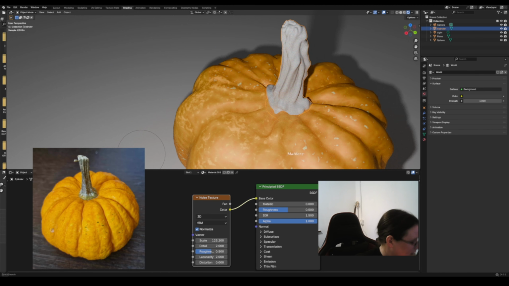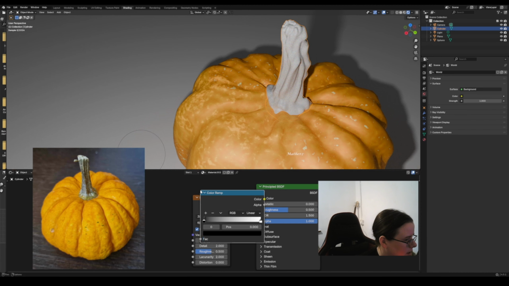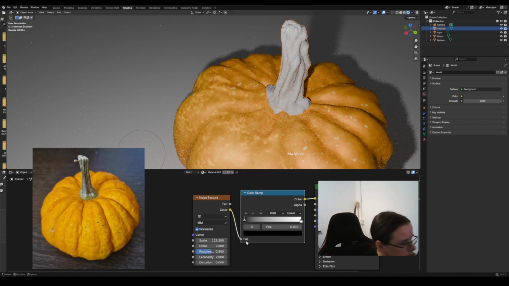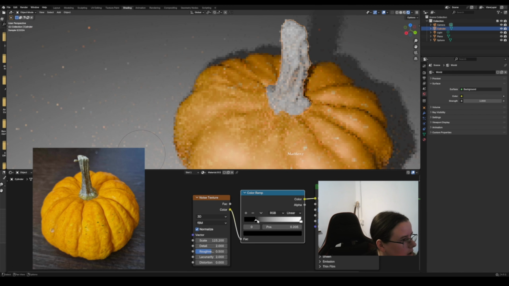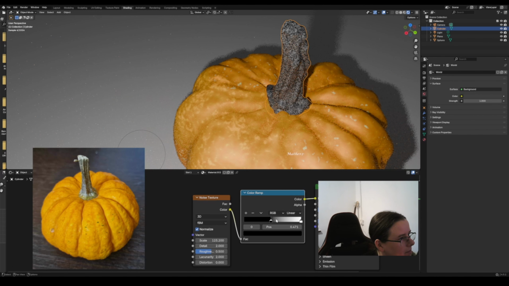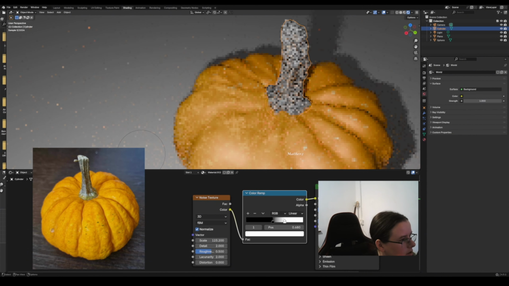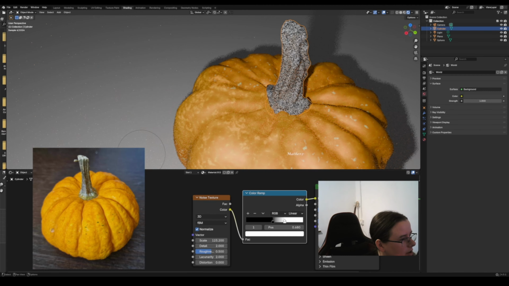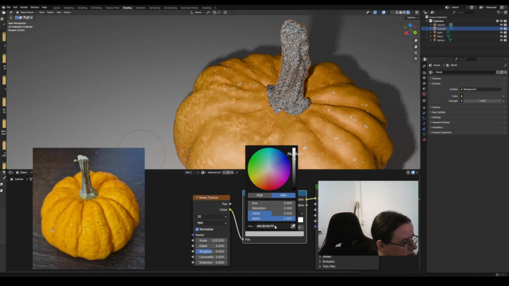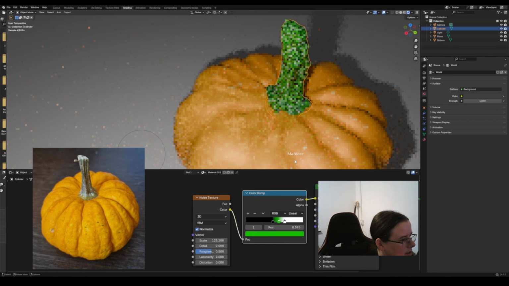So let's go with add and we'll go color ramp. Put this one in the middle right here. You're going to want to pull the black up a little bit. You want to pull these two colours together. This is what's going to make the contrast. And then we're going to add, in the middle, a nice little deep green.